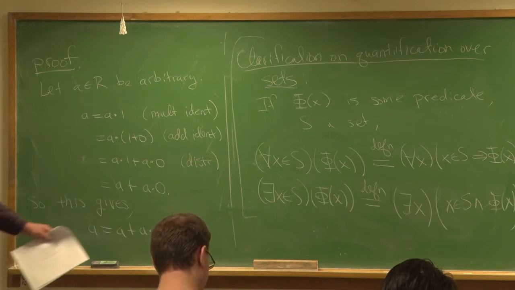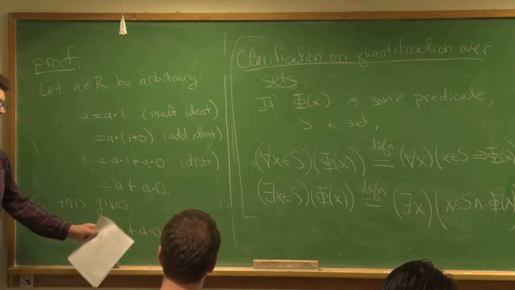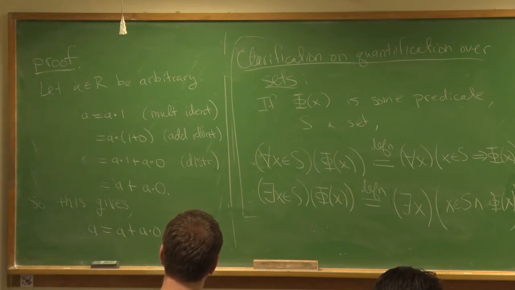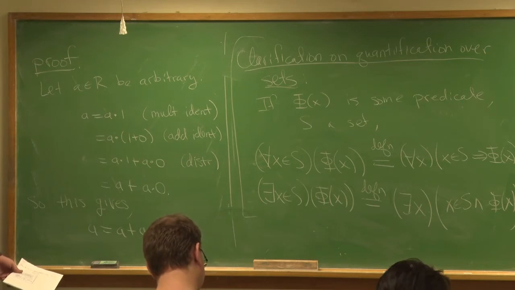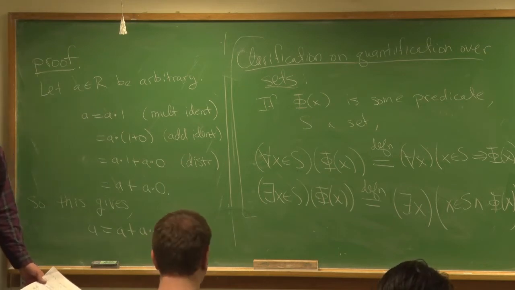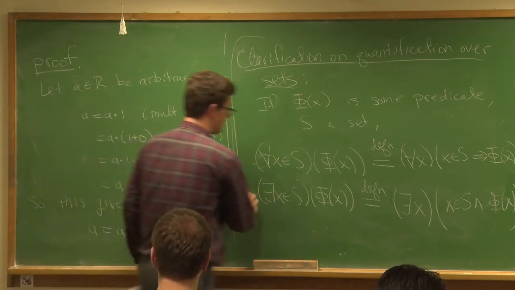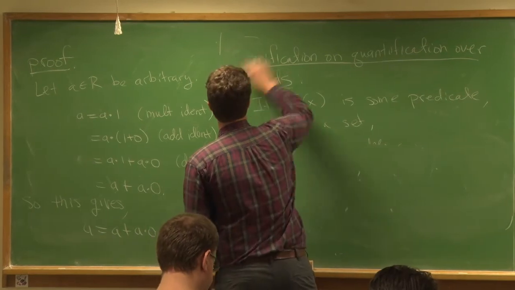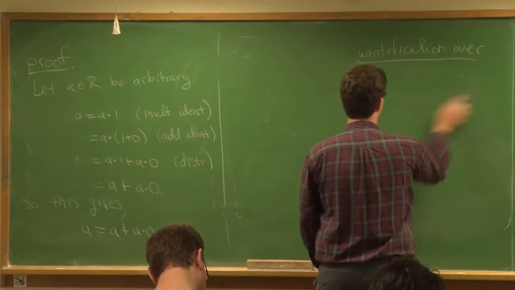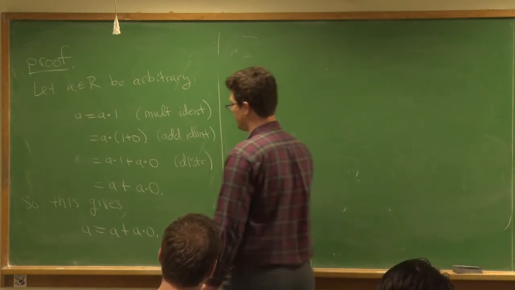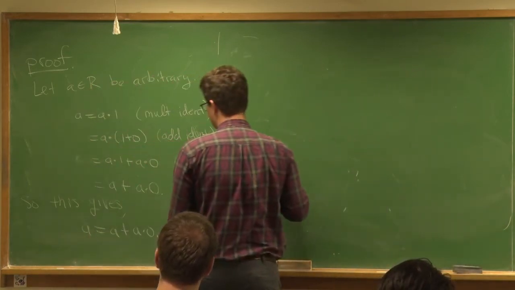Okay, and we want to show that A times 0 is 0. So what can I do to this to get that? Subtract an A. And why can I subtract an A? What does it mean to subtract an A? Subtracting an A is really adding an additive inverse. So we're using the additive inverse property, which says that for every element of the ring, there exists another element of the ring which adds to 0. And that allows us to subtract both sides.